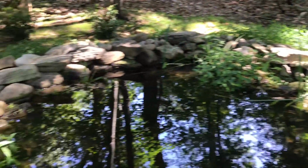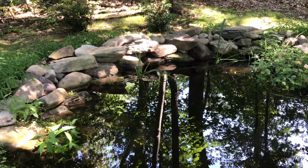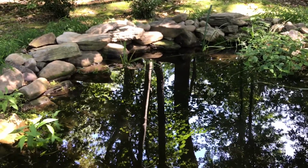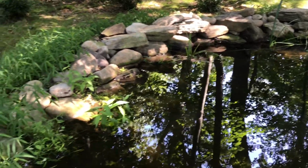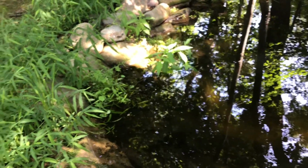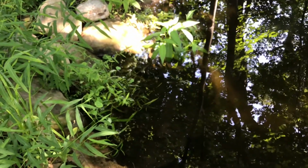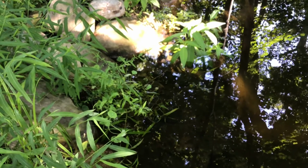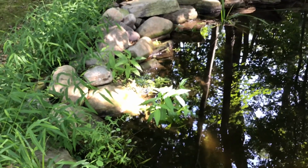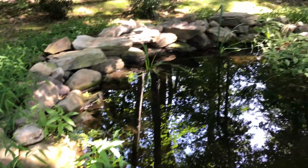Also, it's funny, I seeded some water pennywort in the fall, right when I built this pond, in pots. You can't see it anymore because it's all dead. But I had some of it pop up. You can see here from some of the plants that I put in that started growing on the sides. So interesting how the plants that I intended to put in here didn't always thrive, and some other ones came out and did thrive, which is nice.